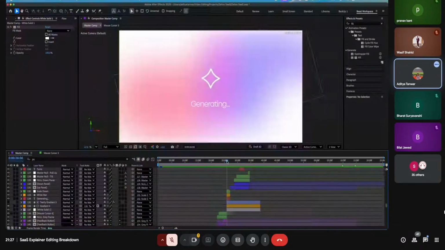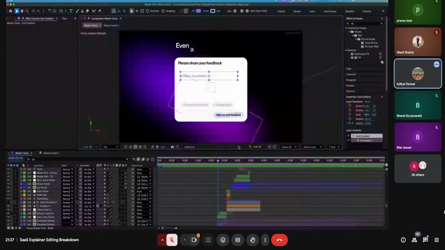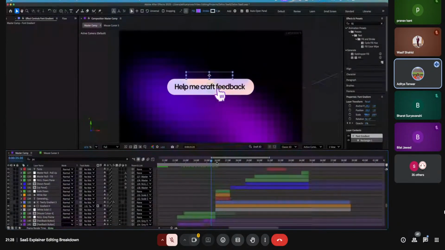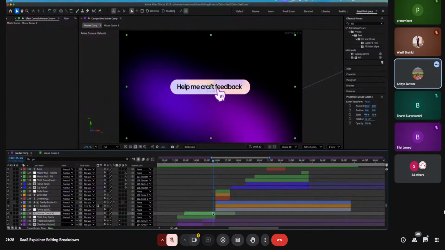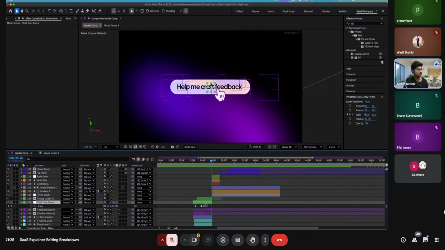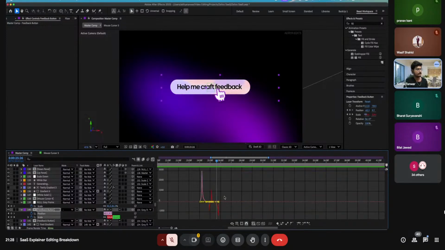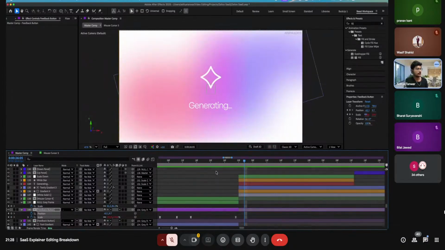I have done this writing on this text. As you can see, there is this scale up animation, simple, scale down, again a match cut. What is scaling down? Yeah, so here also it is a similar graph. If you do this 5 to 10 times, you'll get the hang of it. Then you'll remember what you need to do.